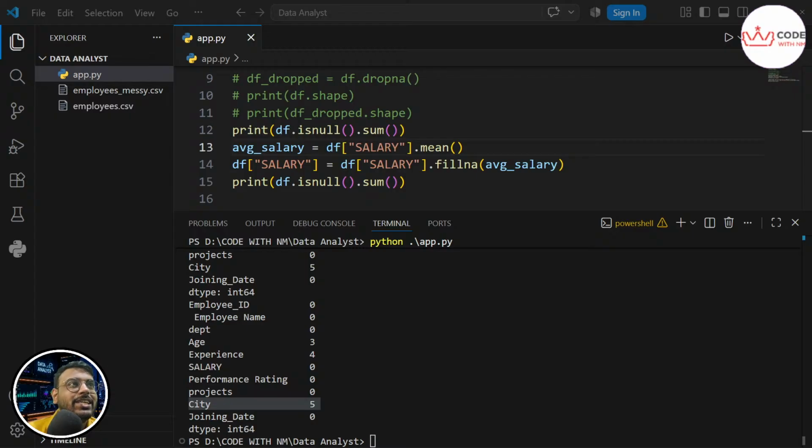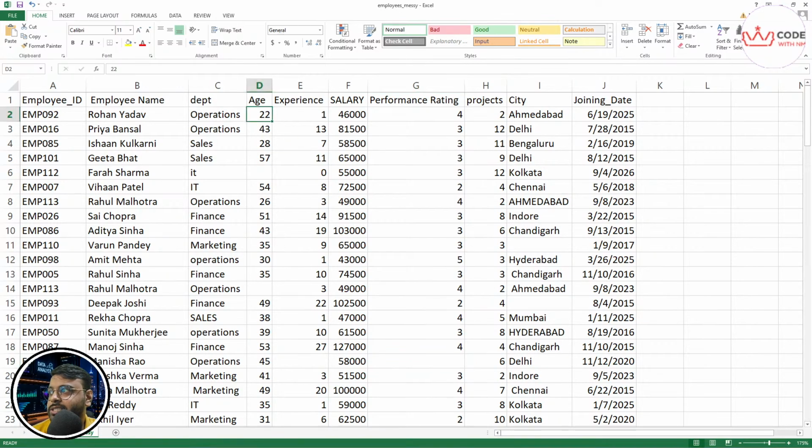Middle value after arranging in ascending or descending order is the median. Of course, the definition of median is to the point, but where can we use it: on age, experience, or city? If you want, I can open the Excel sheet for you to see the data. So, see, age is a number. Of course, you all know that salary is also in numbers, but city is not in numbers. So, if you are saying for employee 1110, meaning row number 11, what city can I fill? I can't randomly fill Mumbai, Ahmedabad, Indore, Chandigarh, Delhi, Kolkata, Chennai, Bangalore, anything there. So how do we deal with this type of data where the string itself is missing?